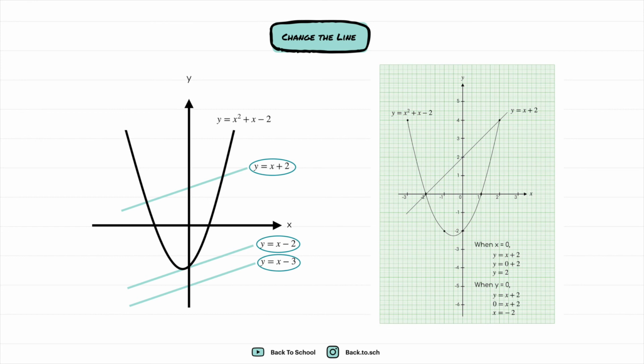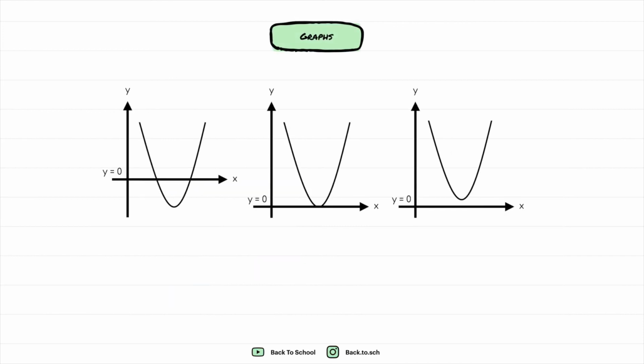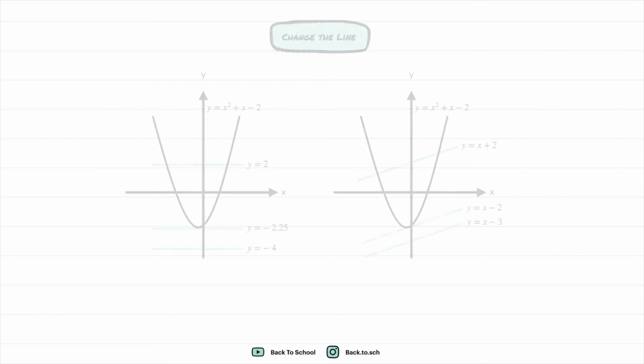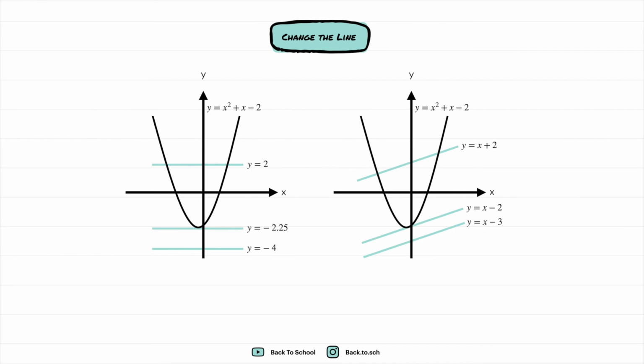You can rinse and repeat this for the other equations, and you will see that they are indeed the straight lines that you have obtained. And more importantly, they will intersect the curve at 2 points, 1 point, and none. And this nicely concludes my point that I can fix the line and change the quadratic curve to illustrate the 3 different scenarios, or alternatively, I can fix the curve and change the line.